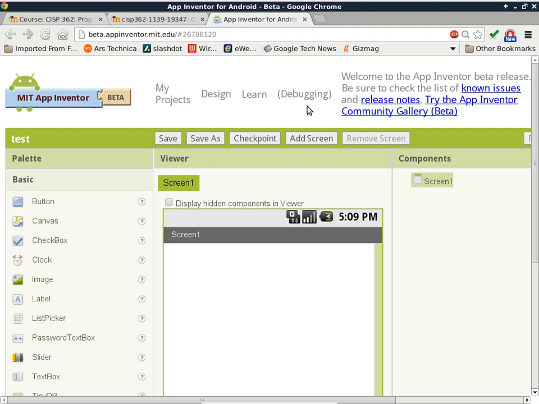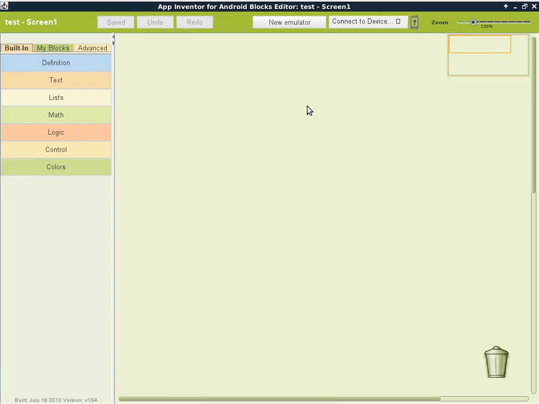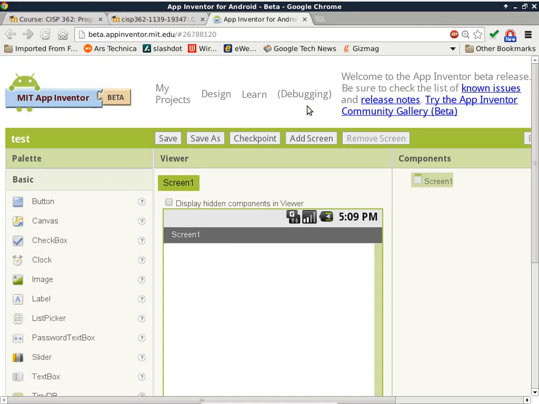This particular screen does not have a particular name. It's not called blah blah blah editor like the blocks editor. If I switch to the blocks editor, you can see that this one actually has a name. It is called the blocks editor in App Inventor. But the other screen has no particular name. So I'm going to name that the resources editor, because that's basically what it does: it allows you to manage the resources of your Android app. So I'm calling this the resources editor.